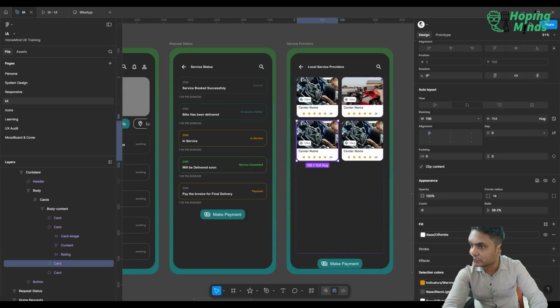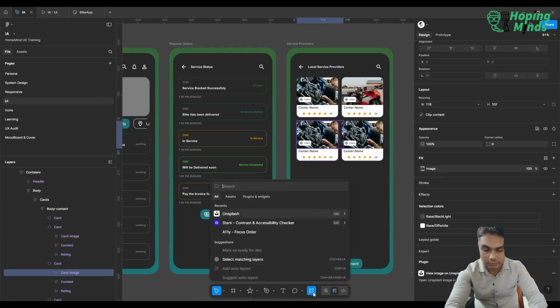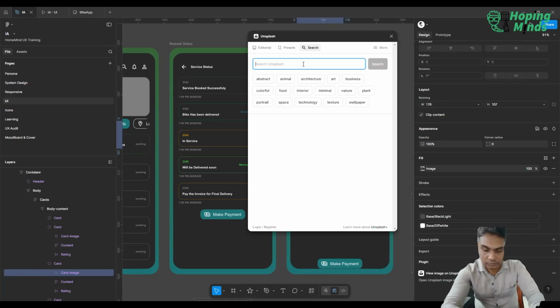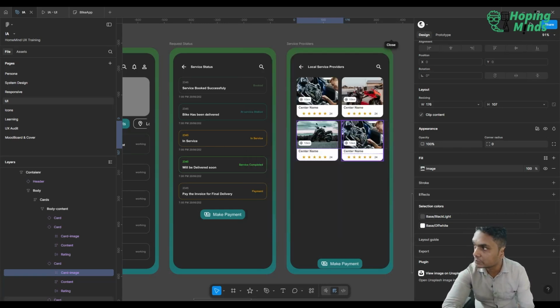Let's go ahead and change for this one. Okay, so we have different images.